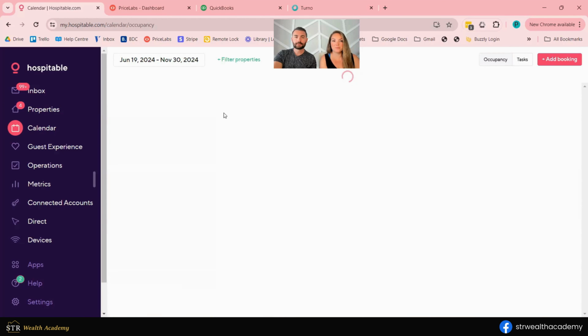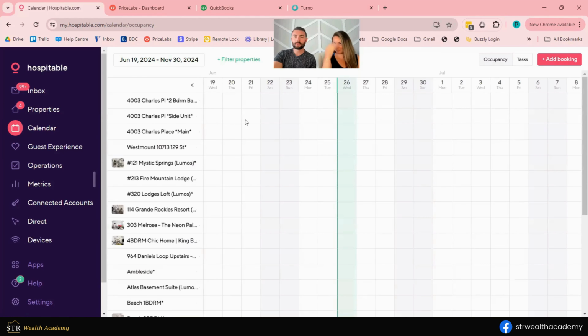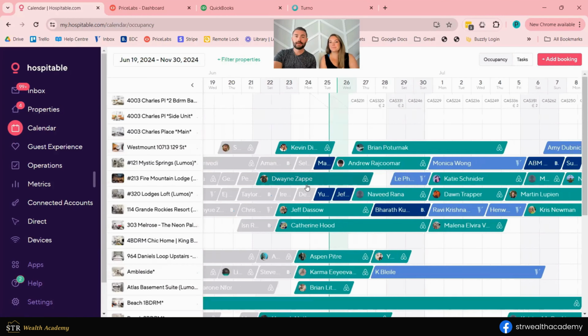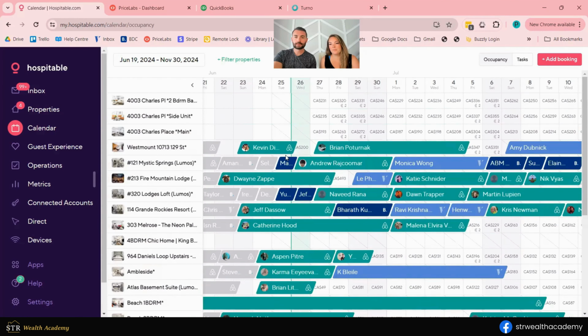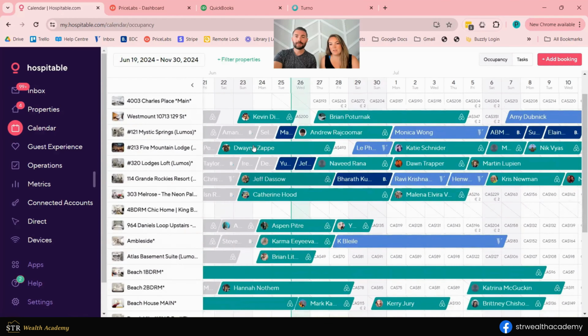It's massive, yeah, 100%. So again, just a quick little tour here. We'll do a separate video to get more into the intricate features that we really like, but it's really helpful to see. So here's a new property we actually just launched at the top here, which is pretty cool. So we're just opening up today. But it's really neat. You can show your entire portfolio, where you're getting your bookings from. So you can see this is from Airbnb, this is from VRBO, this is from booking.com. So it's just really helpful to see where you're getting your business from.